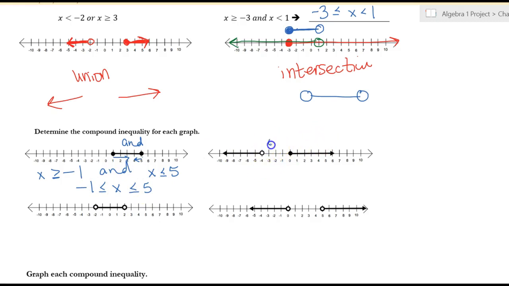Okay, so for this one's an or. And so I'm going to compare x with -4 or x with 0. At -4, it goes to the left, so that's a less than. And at 0, it goes to the right, and it's a closed circle at 0, so it's greater than or equal to. Okay, I would like you guys to try these next 2 on your own and see how you do. Once you have it, go ahead and press play.